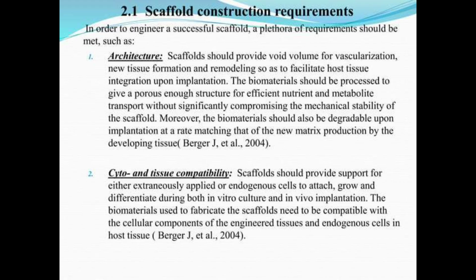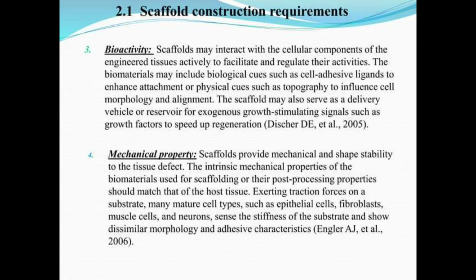biomaterial or scaffold should provide support for the endogenous cells to attract, grow and differentiate in the in vitro culture, and after implantation it should also provide support. The biomaterial used to fabricate the scaffold provides the necessary environment as if it is in the natural environment of the particular organ. The scaffold should provide bioactivity also.